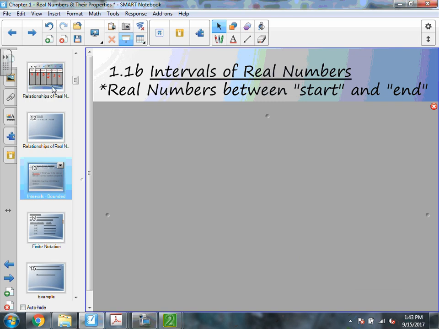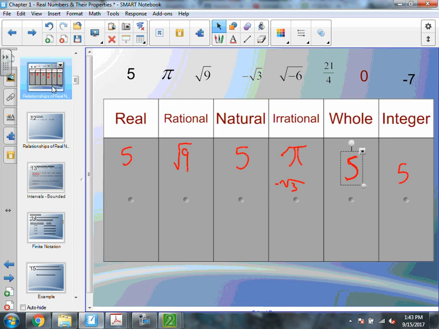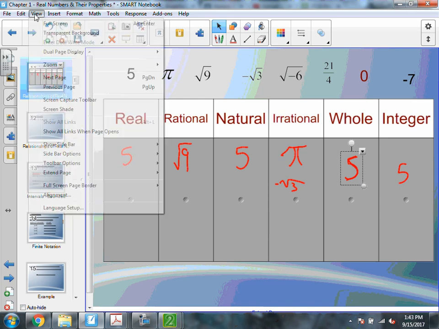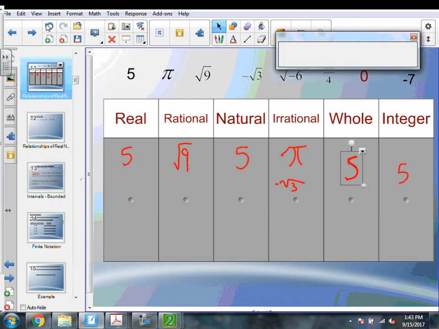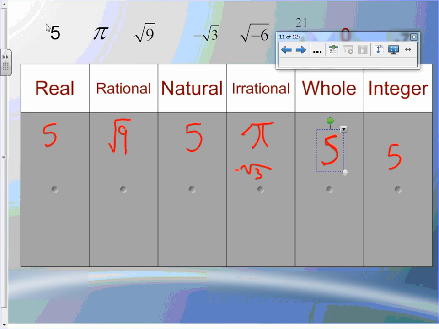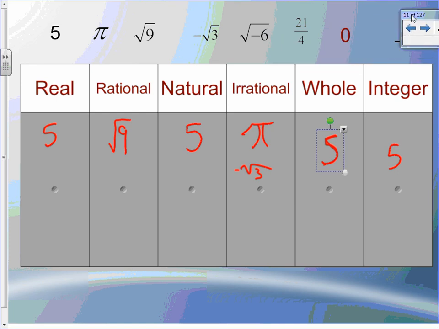Where we left off yesterday, as class was winding down, we were trying to identify what set of numbers each one of the numbers at the top belong to. That was very difficult for you all to bring together. Some people were coming up, some people weren't. Some people were volunteering others. It was kind of a mess.